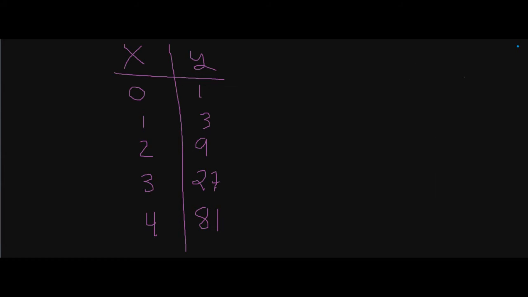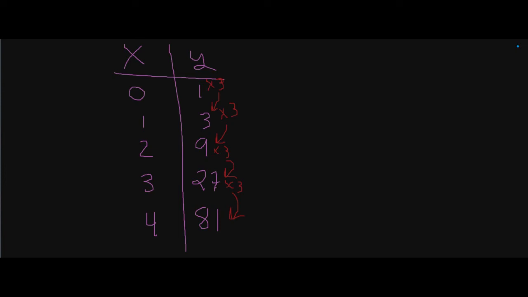So we want to find out what it is. Well, this is actually going to be an exponential equation. If you notice, the pattern that this table has is it's multiplying by 3 every time, and you could see it right here. What's 3 times 3? Well, that's 9. All right, what's 9 times 3? Well, 9 times 3 is 27. What's 27 times 3? Well, that's 81. And it even makes sense up here. What's 1 times 3? Well, 1 times 3 is 3. So the pattern for this is that it's multiplying by 3 every time.